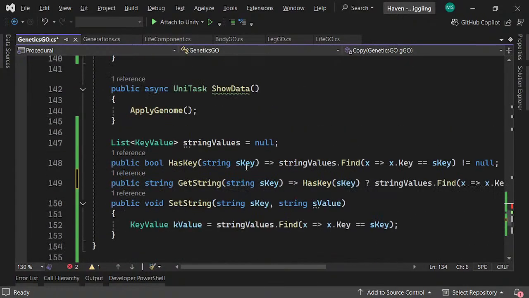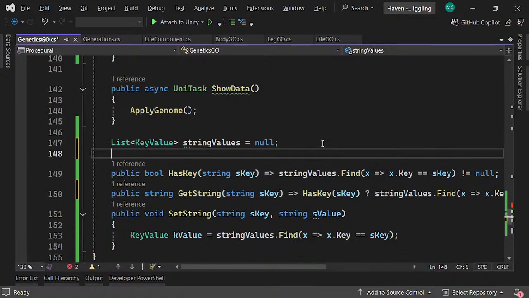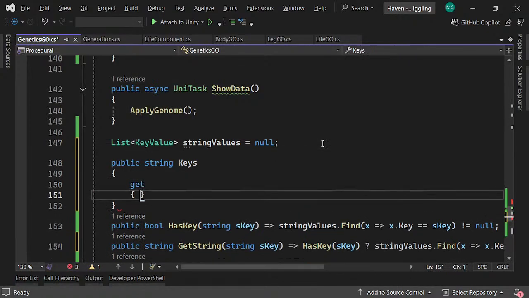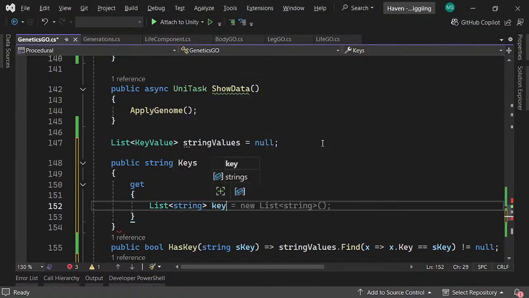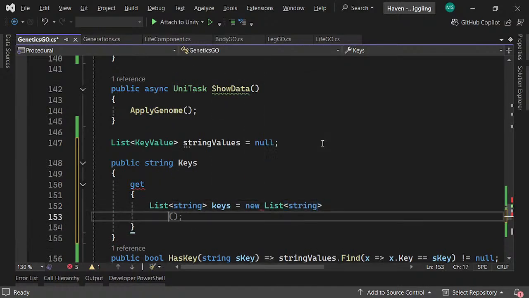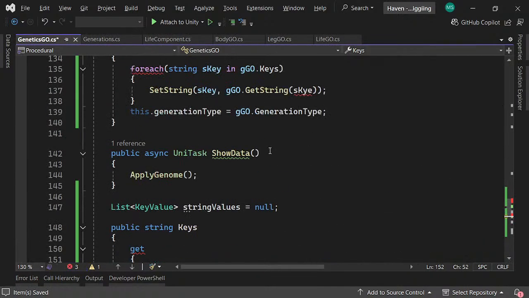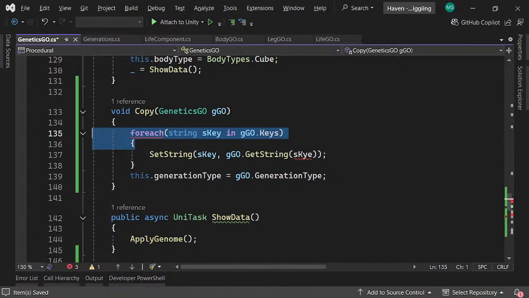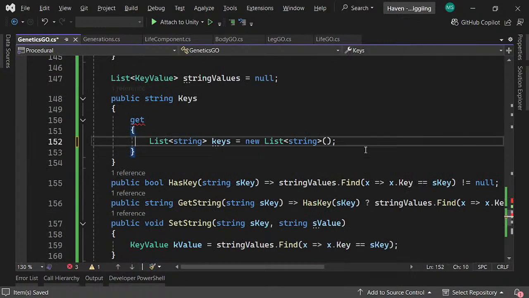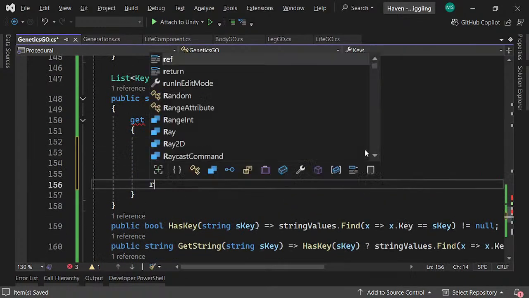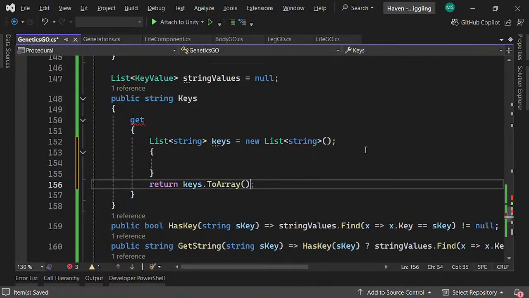Oh, and I need to say keys, right? So I need to say public string keys, and I say get, and a list of string of keys equals new, and return keys to array.